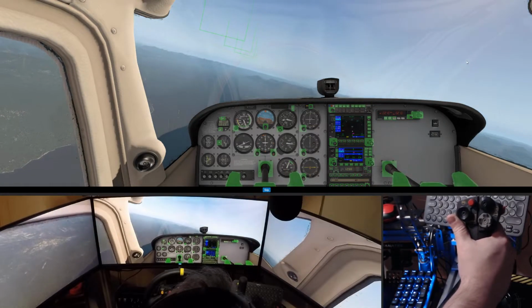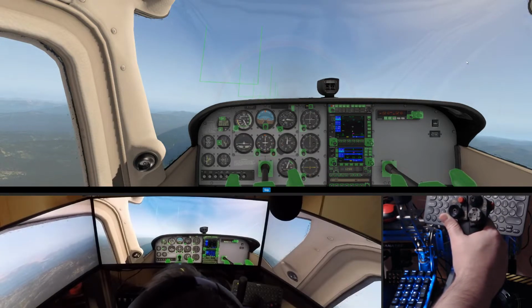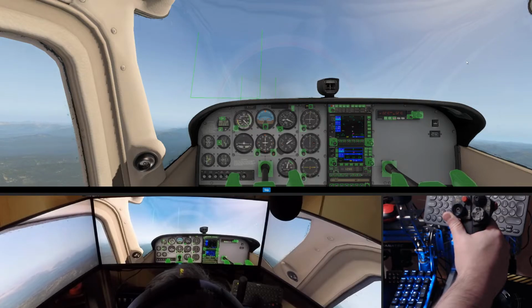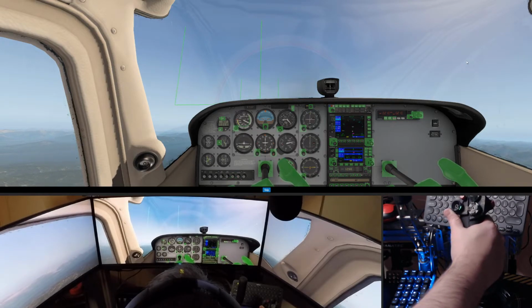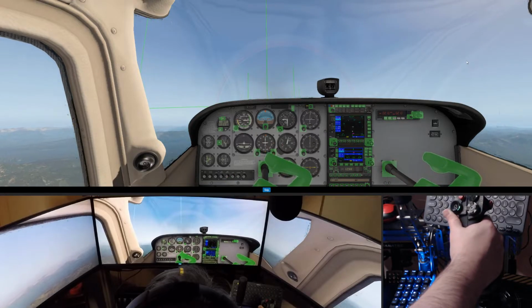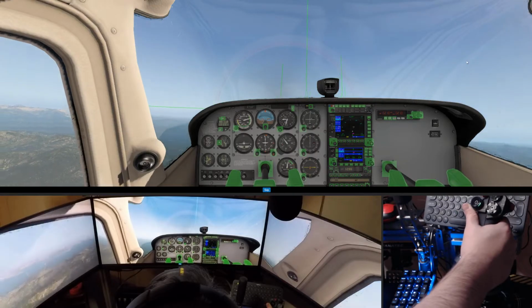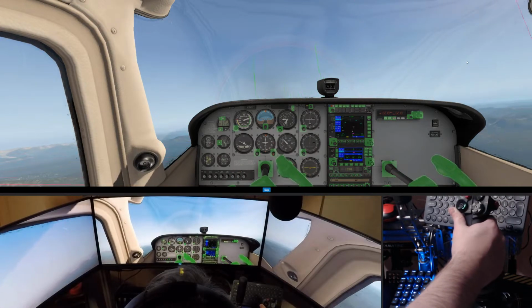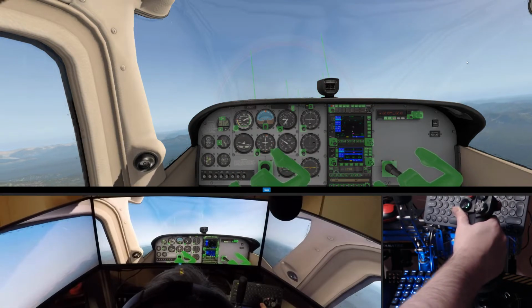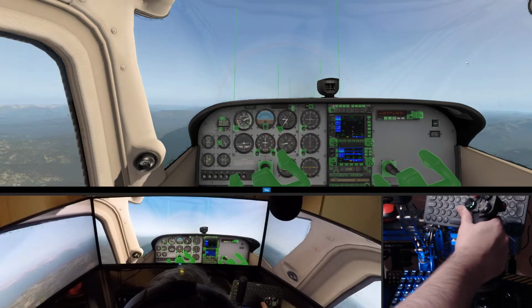Right, so does that mean I can take control? I guess it does. And our height is slightly off. I think I might program in my pedals to react.